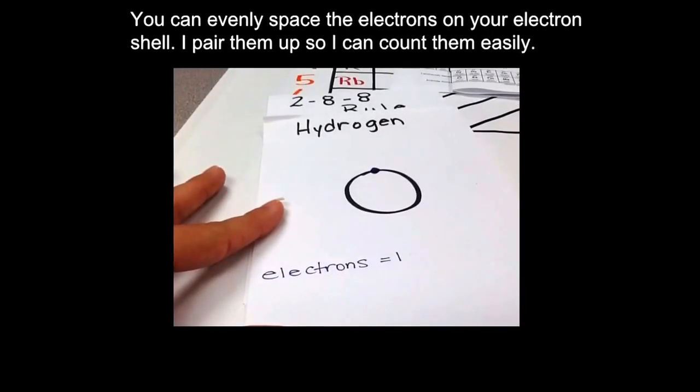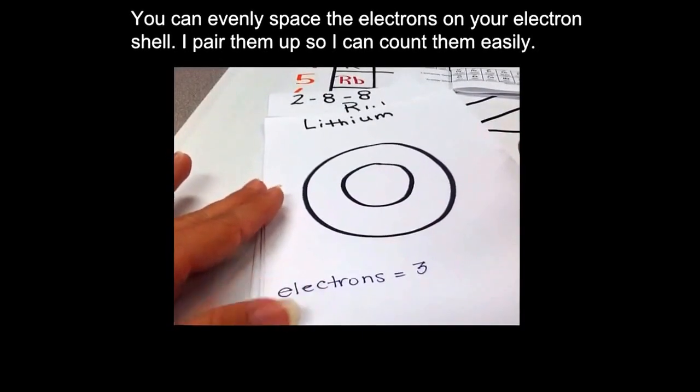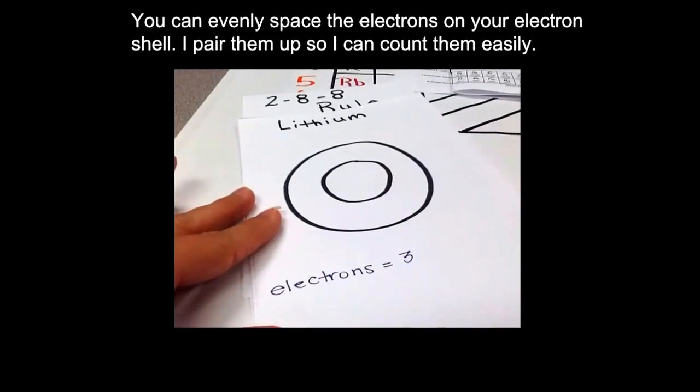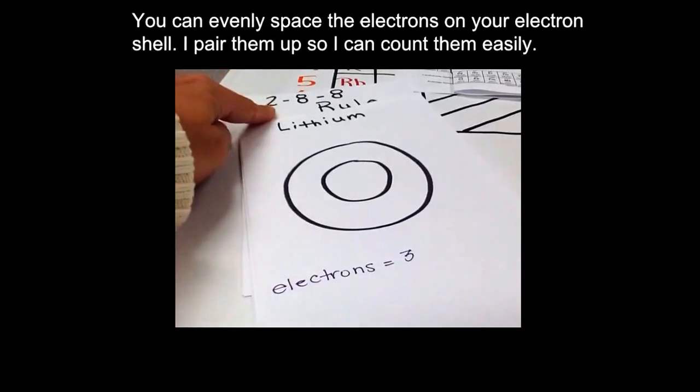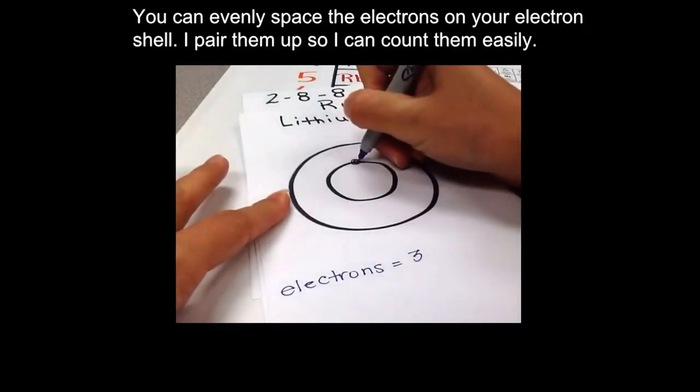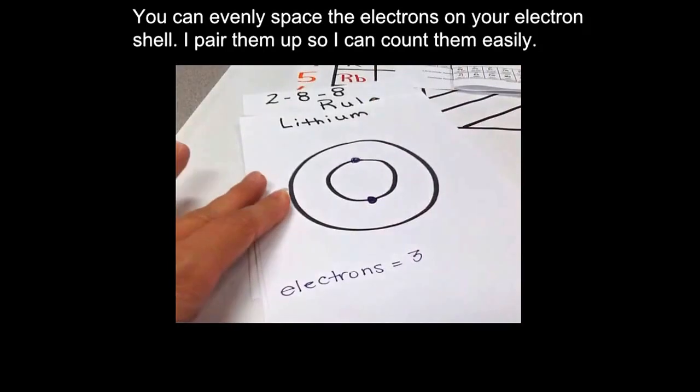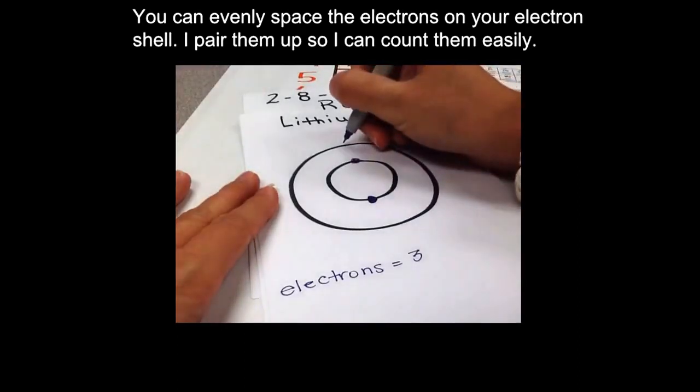Well, what if I have lithium, that has three electrons? Well, in the first energy level, we know it can hold up to two electrons. So I will do one electron here, and there is my second. Then I must go to the next energy level, electron shell, or electron orbital. So I will put my third electron here.